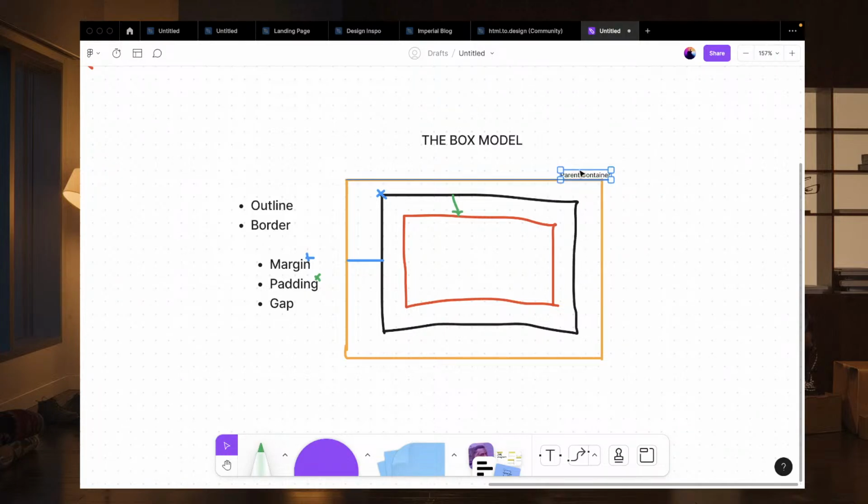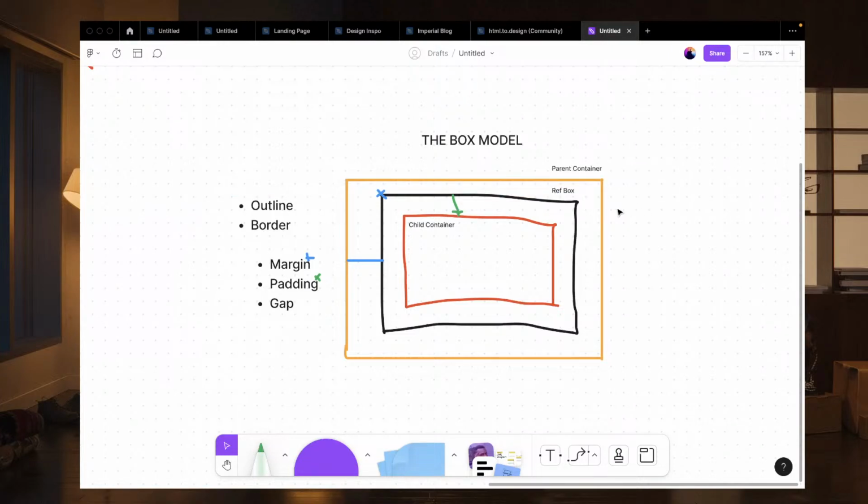This yellow here is the parent container, while this red here is the child container, and this black here is our reference box.